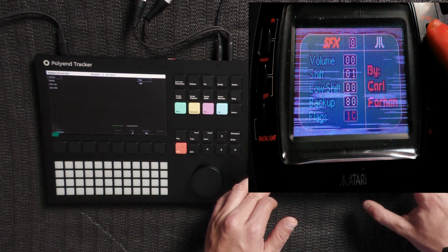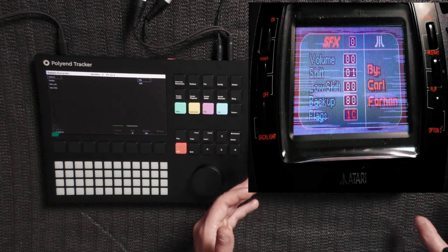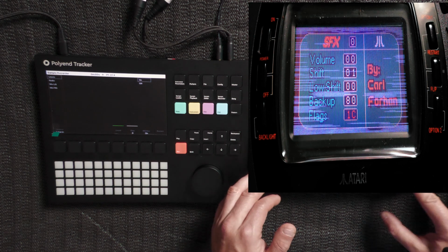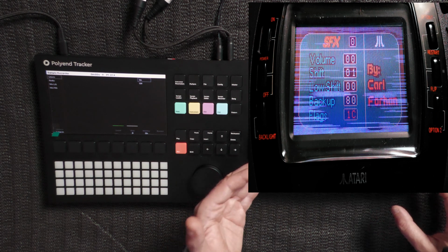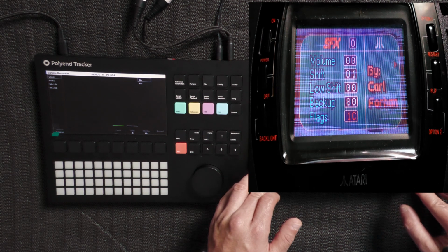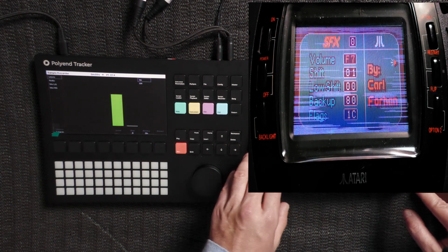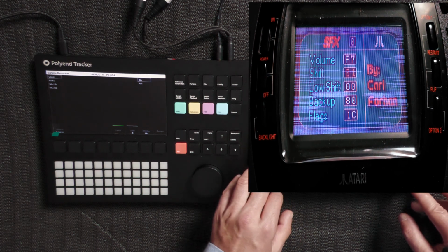And we have option 1 will cycle through up to 4 partials or 4 tones that you can create or you can add together to create one big oscillator or tone. And option 2 will just reset the settings of the partial that you've selected, and then A will also turn the sound on. So if we stick on partial 0, you will hear straight away we come with a simple square wave.